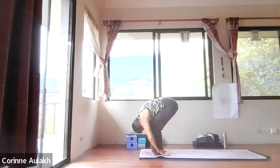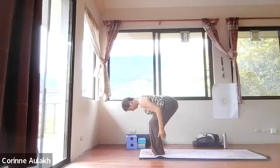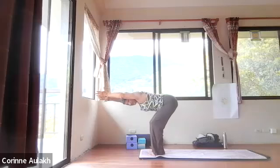one. Coming into chair, lift the head, lengthen the back. Now we're engaging through the core, roll the shoulders up and back. And now inhale, extend the arms in front of you. Stay right here. Let's see if our torso is nice and parallel to the mat. Head is in between the shoulders.